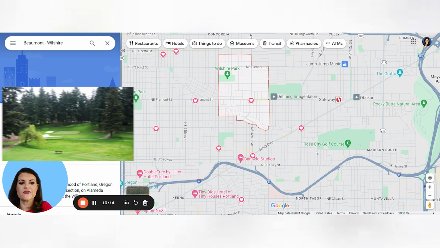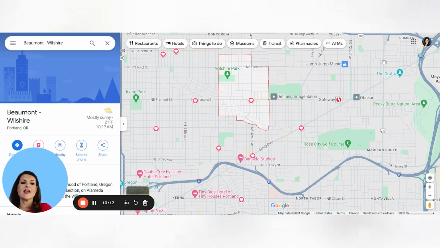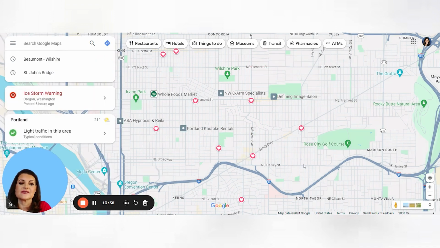There's an old golf course here called Rose City Golf Course. I actually just stopped in there a few months back because my son golfs and he had a tournament there, and literally they haven't done hardly any remodeling since the day it opened. Even the bathrooms at Rose City Golf Course were like the original tile and everything. So not a lot has been touched, but I guess in a way that's kind of cool because you get to see it for kind of probably what it was back in the day.